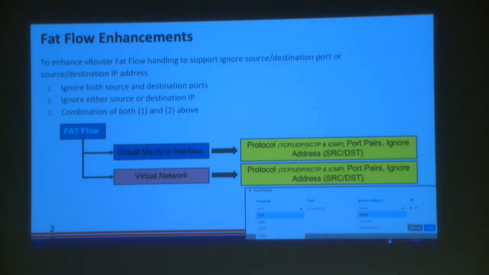But that type of customization is really low-level work in Tungsten Fabric. If anyone's interested in doing that, I encourage you to join the community and talk to us about what that use case looks like inside of Tungsten Fabric. From the high-level interface and APIs, no. It's just the fat flow options that I've outlined here.